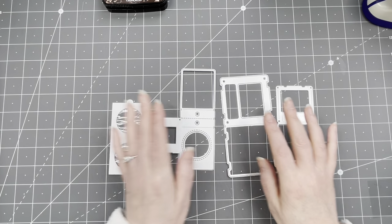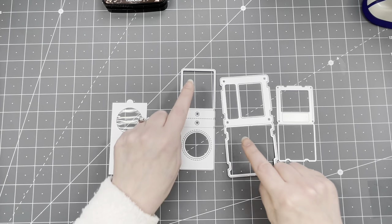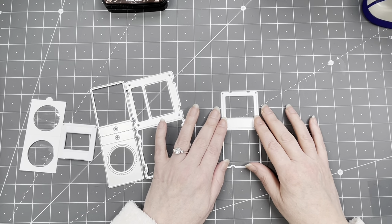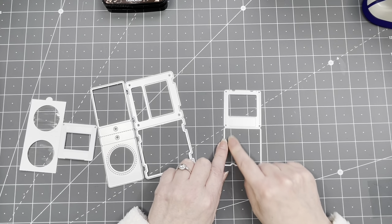But all of these are not see-through. They all have this backing. But I have a solution for this. Let me show you. I've used this from Mr. Tim Holtz. You punch this out, then you have a window here, and this is solid.